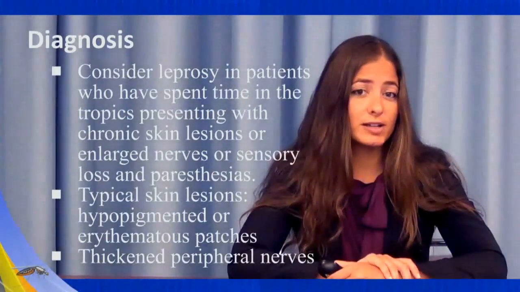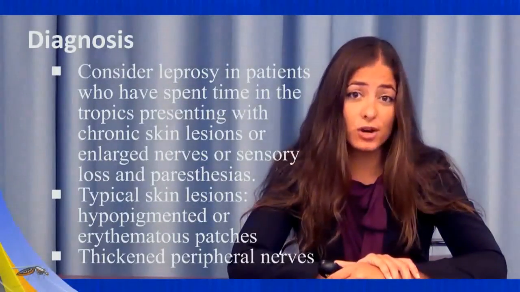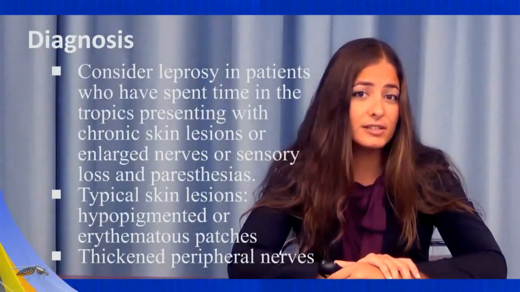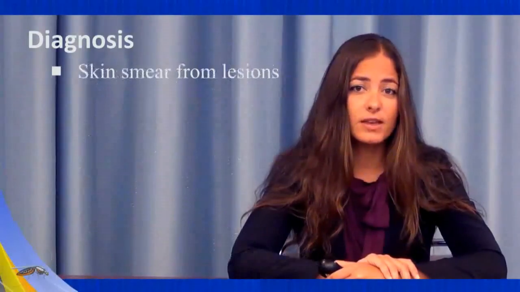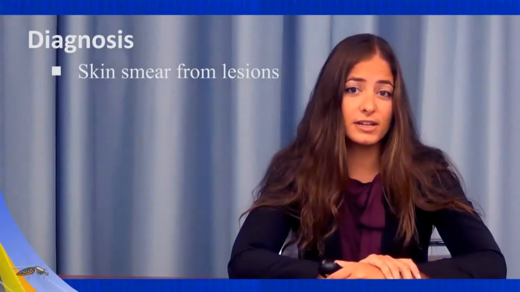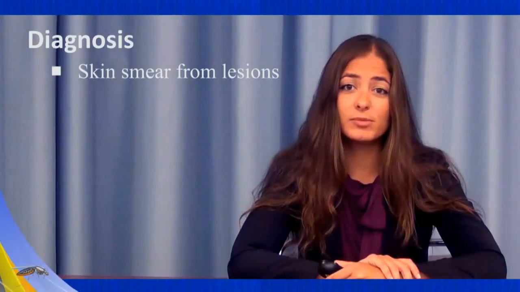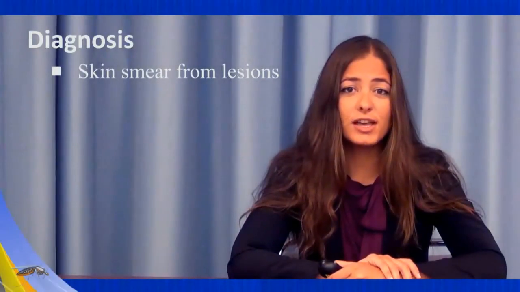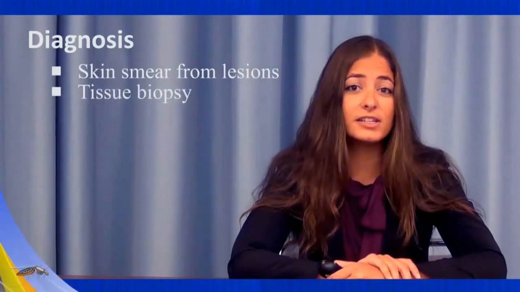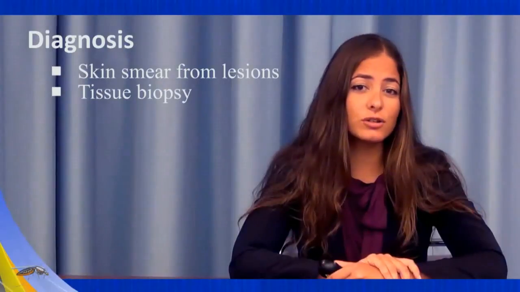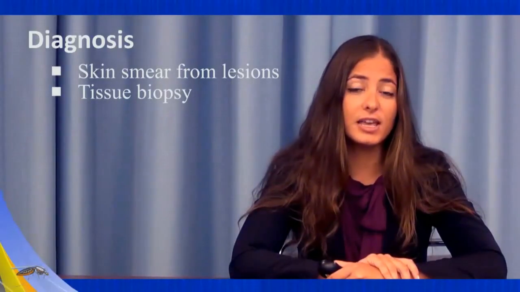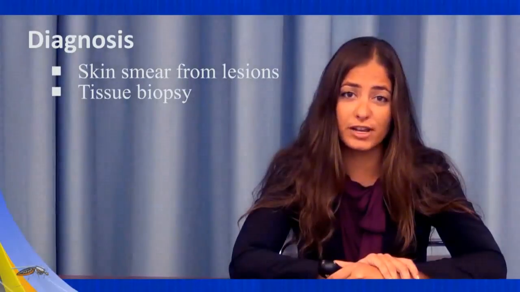Pure neural forms are often misdiagnosed even in endemic areas. Leprosy should be suspected in any person who has spent time in the tropics and who has developed a persistent, painless, non-irritating skin lesion or a nerve palsy. Skin smears with Ziehl-Neelsen staining are done in order to find acid-fast bacilli. However, the most accurate way to diagnose leprosy is a tissue biopsy, usually from a lesion. Confirmation of a pure neural leprosy is based on a biopsy taken from a thickened sensory nerve branch.